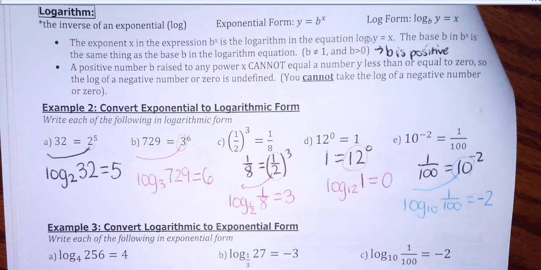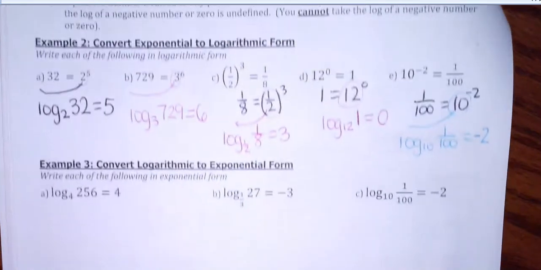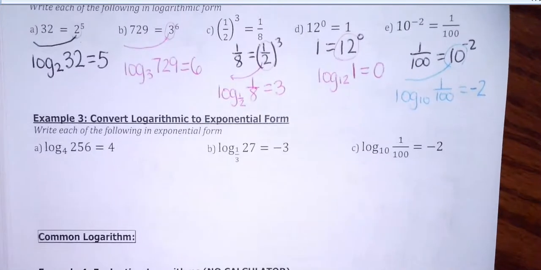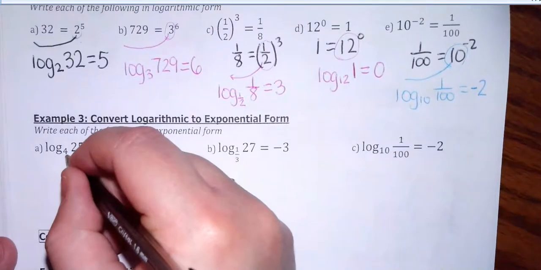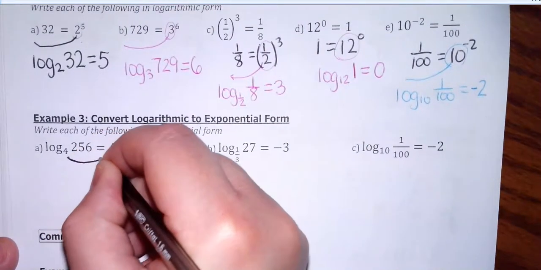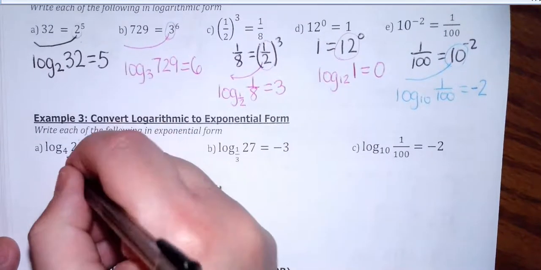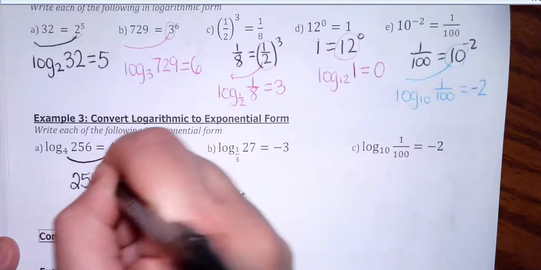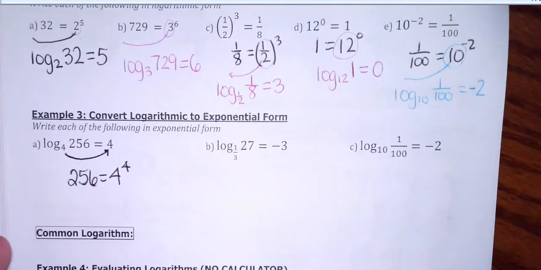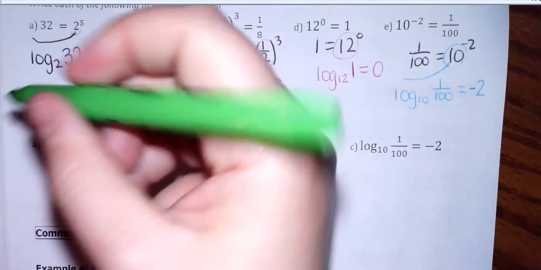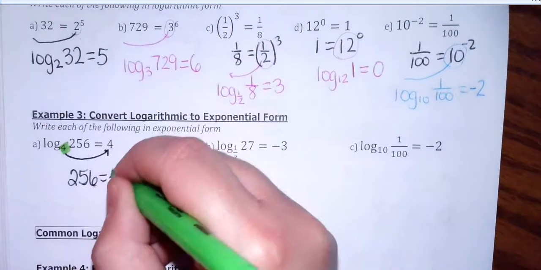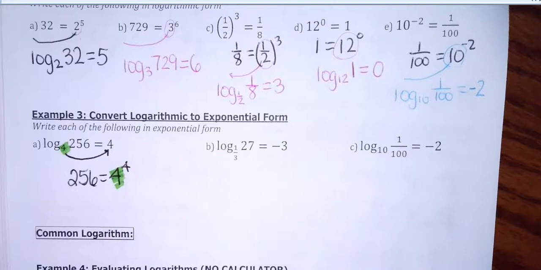And then what we're going to do in the next example is reverse that. So in the next example, each of these equations is in log form. These are all true statements. We're going to convert these to exponential form. To do that, we're just going to reverse the process. We're going to get rid of the log by swinging this base. And when I swing this base, it's going to push that exponent, this 4, up in the air. 256 is 4 to the 4th. Let me highlight this because they're the same number. This 4 is becoming this 4. It's going to push that exponent up in the air.